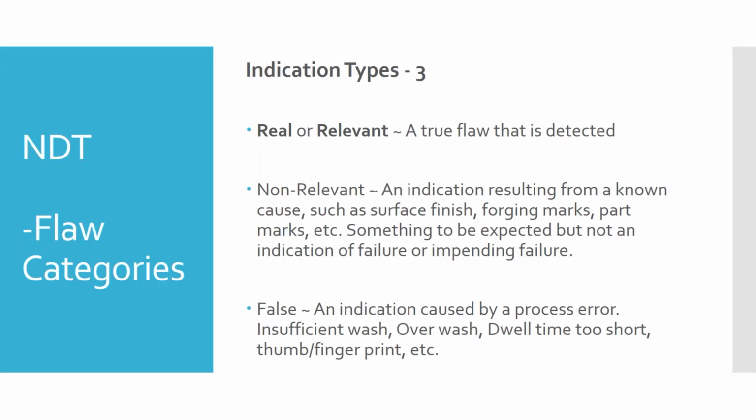So basically just know that for non-relevant, some feature of the part causes it. A false indication is an error. In some cases, they can go from one to the other. What I mean by that is, if you have a part with small holes in it, when we're doing dye penetrant, for instance, those holes are going to trap the dye. A small amount of trapped dye would be a non-relevant indication. But if you didn't wash it enough, or you left too much in, you didn't process it correctly, then it becomes a false indication. Okay, so you start to make those judgment calls about what it is.